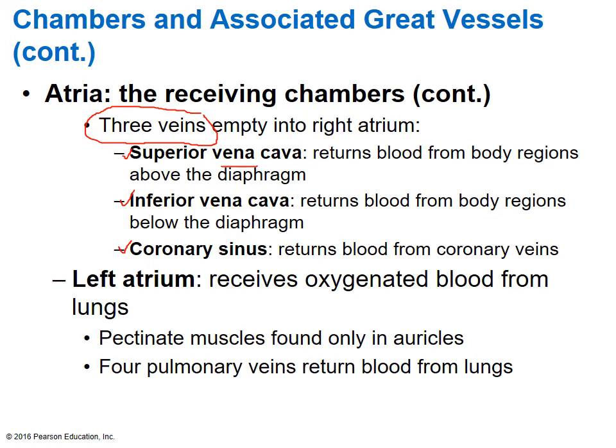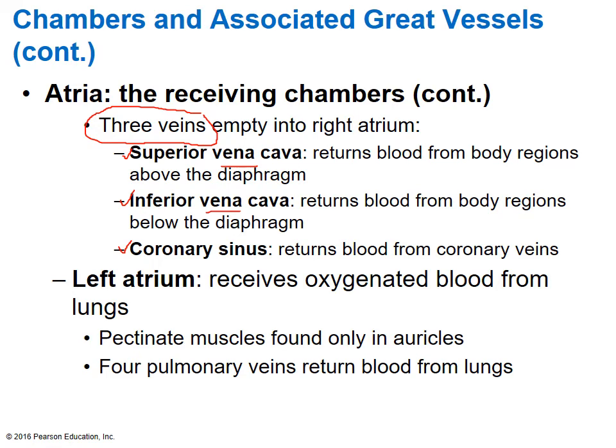Now, the vena cava is the largest vein that we have in the body. The superior means that it's above the heart, so it's collecting deoxygenated blood above the diaphragm. And the inferior vena cava means anything below the diaphragm. So from the stomach area, from the legs, it's taking all that deoxygenated blood and bringing it up. The inferior and the superior vena cava will merge right before they get into the right atrium, so it's a single opening that will allow the atrium to fill with this deoxygenated blood.